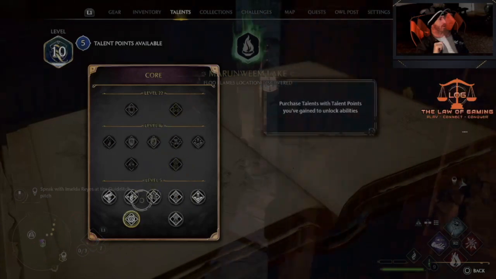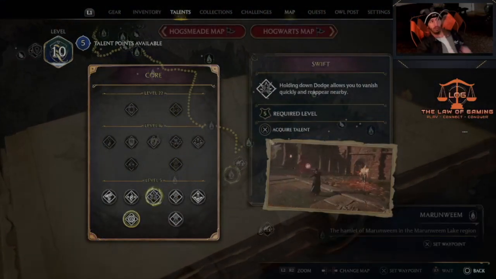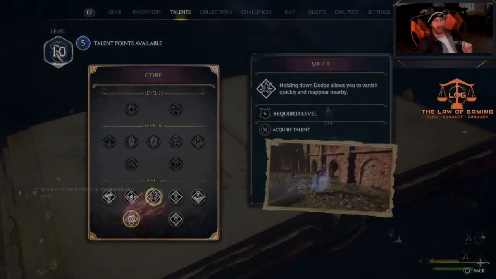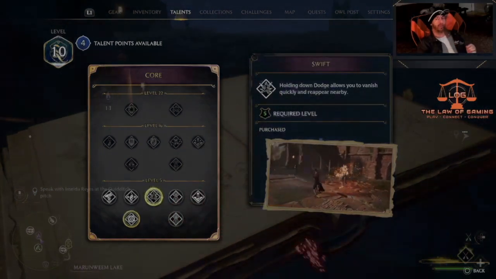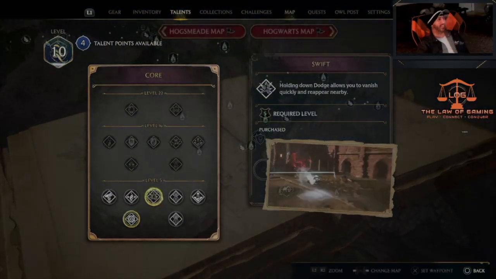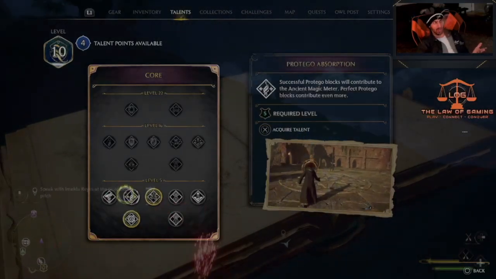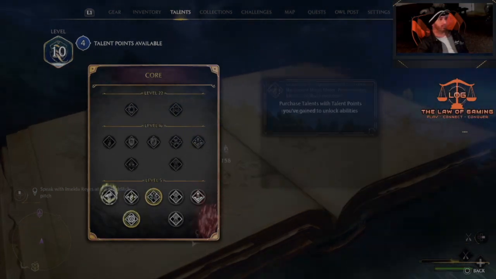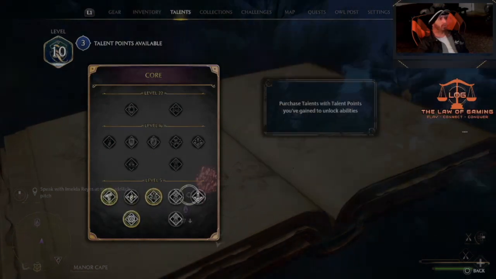Now, what is this other one? All right, this is the other one that we're going to do right now. Swift, whenever we dodge, we actually kind of do this little teleporting thing, which I'm not sure how effective it is. I've used it before. I find it to be more of just fun than anything else. But I'm not saying it's not effective. I'm just saying I've also beat the game without using it. So, teach their own. Basic cast, reduces spell cooldowns, definitely.